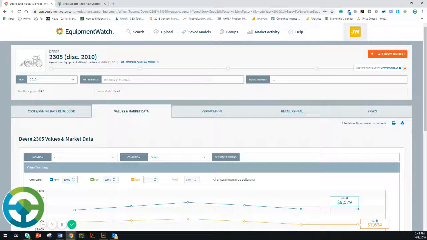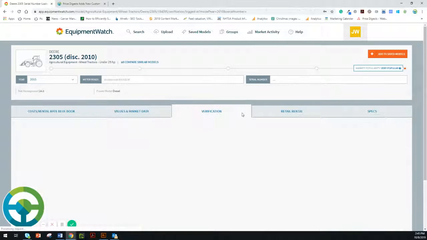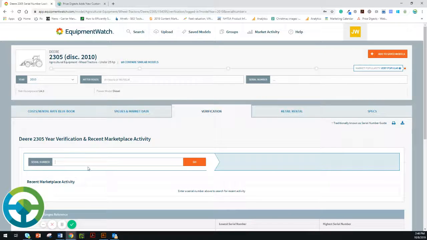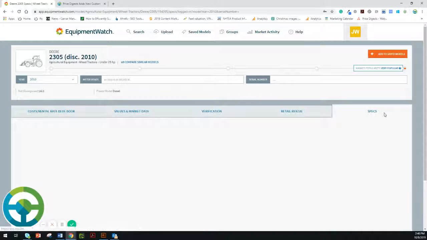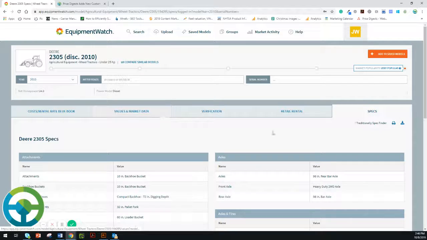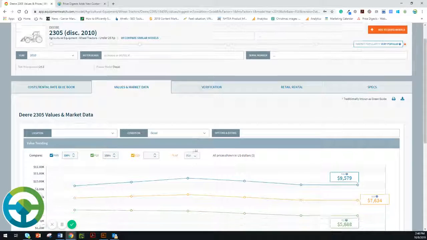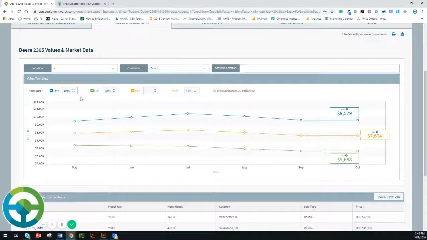Let's explore the data tabs that are offered on this page. We have values and market data. We have serial number verification, where I can enter the serial number of the model to pull up the results. And I have specs. On the values and market data, you will see three abbreviations which might prompt questions: FMV, FLV, and OLV.